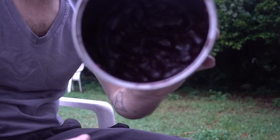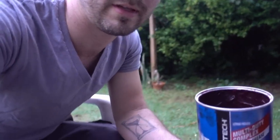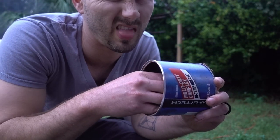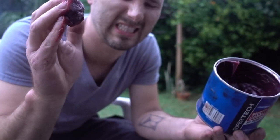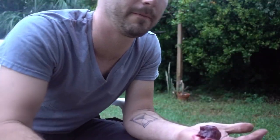I don't have the tool with me to pack it, so I'm gonna show you guys the old school way of doing it by hand. Alright, so basically I've got regular chassis grease here. This is the worst part, getting started, because you just have to dig your hand in there and get a ball of that in the middle of your hand. So here we go. You want that right in the palm of your hand.